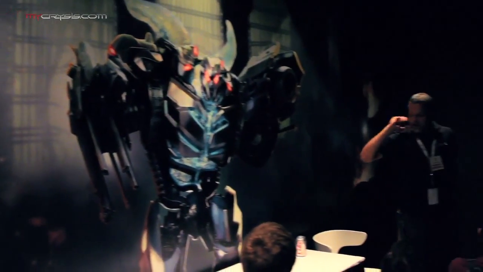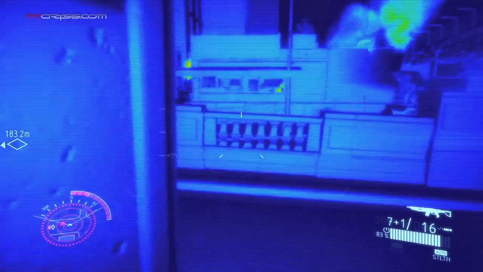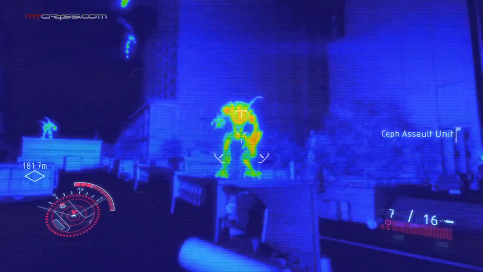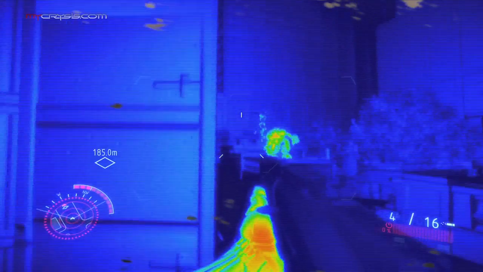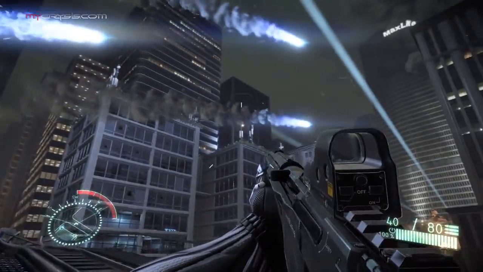What we're going to be showing is Crysis 2. We're going to show you 2 levels, and so the best way of demonstrating this is by showing you the game. One of the cool levels that we're showing here at E3 2010 is Central Station. The cool thing about this level is it's a big open style Crysis traditional sandbox.